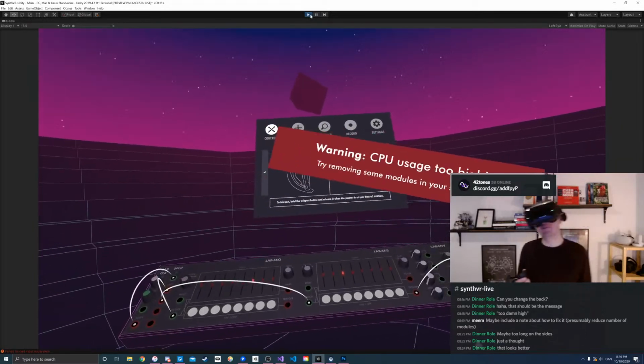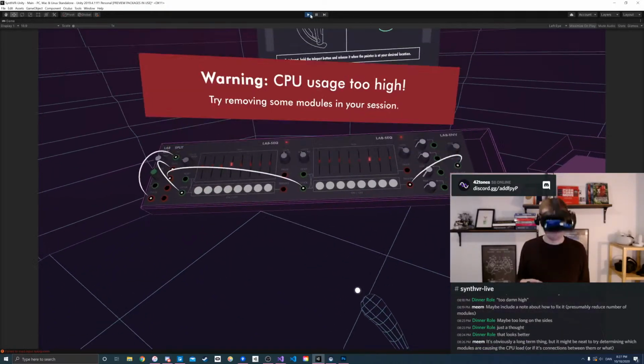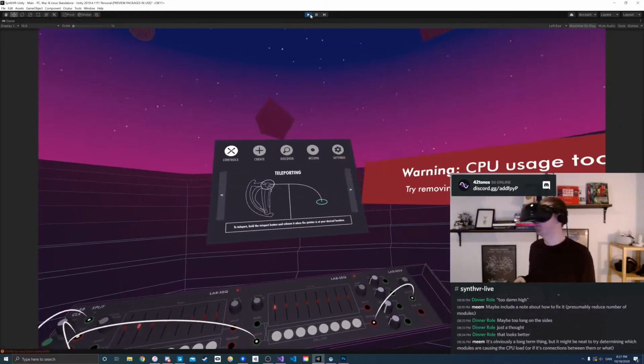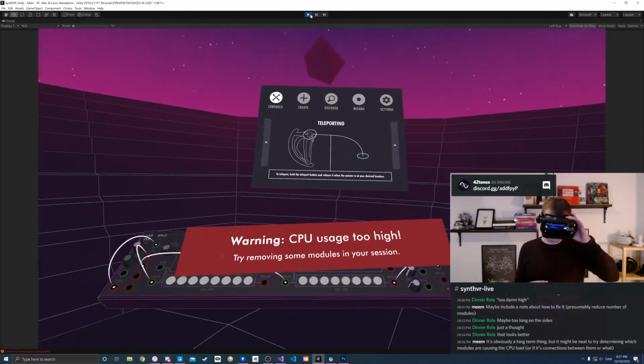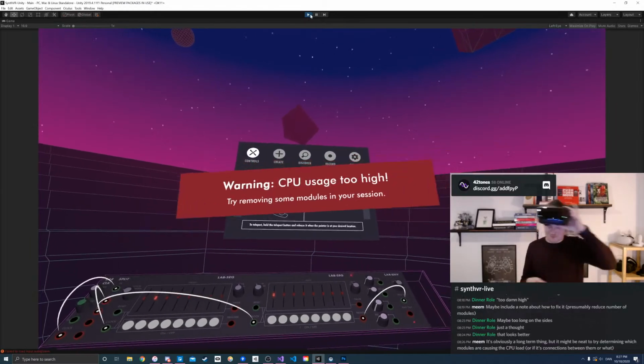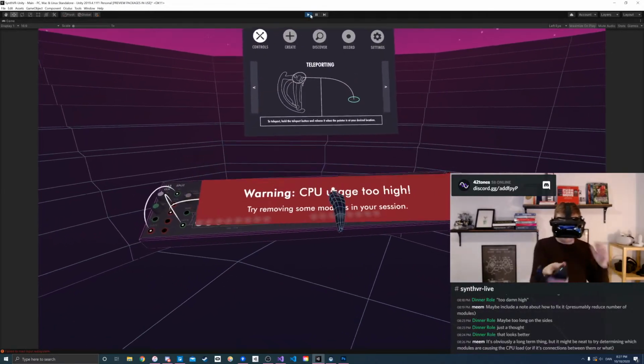Warning! Warning! It's facing the right way, which is great. But I think it should be locked down here somewhere, so it's not like blocking me from doing stuff.